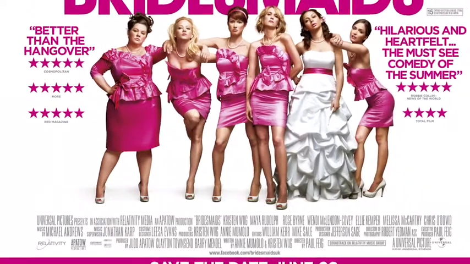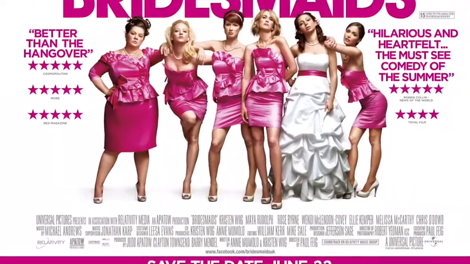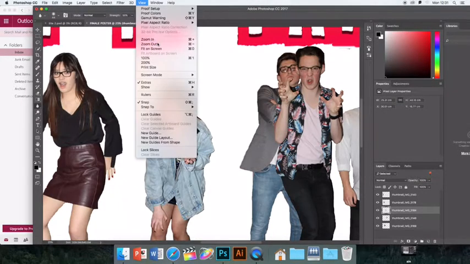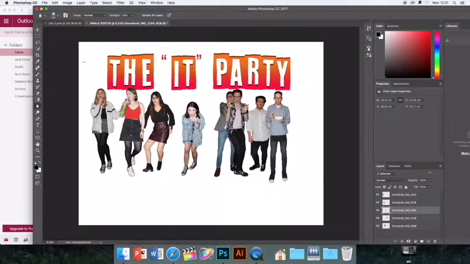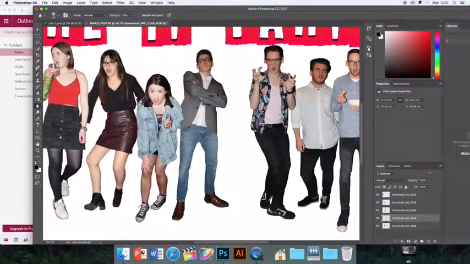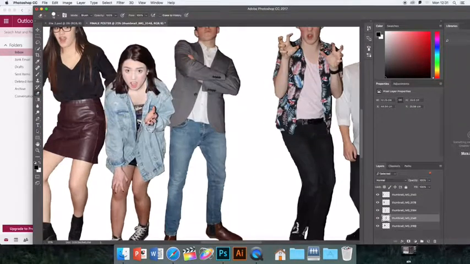So this was the poster that I was inspired by from the film Bridesmaids. Instead of making my poster portrait, I decided to go with a landscape poster. This was so all the characters would fit on the page and I'd be able to spread them out in a way that looks fun and neat and not so squished, because otherwise it doesn't give the same effect. Also, it allowed the name to be spread all across the page instead of having to be shrunk down.